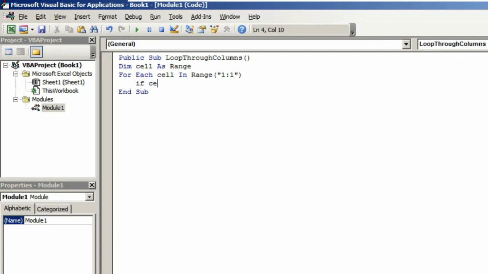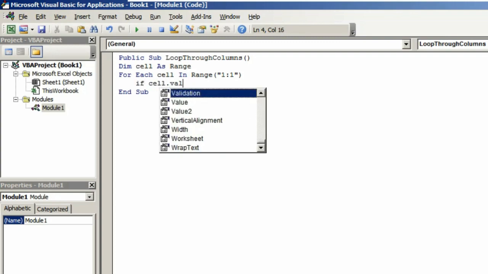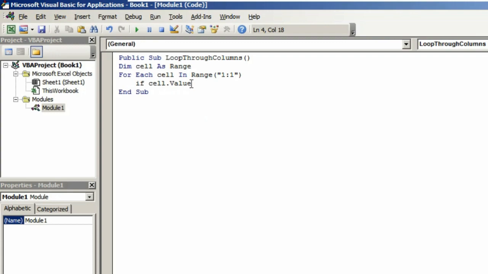Type If cell.Value. Now your cell value should not be empty. To write such a statement, we are going to use the less than symbol, greater than symbol, then an empty string by using open double quote and close double quote, right?